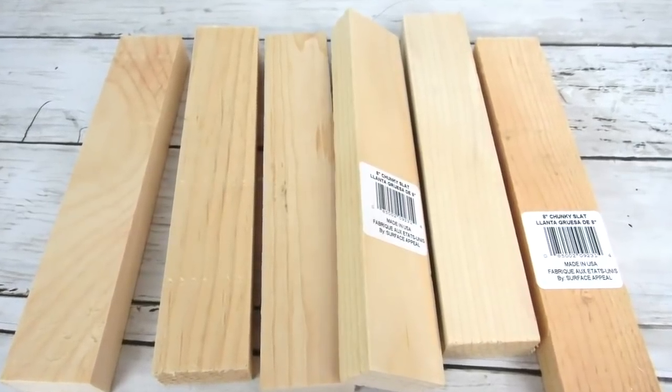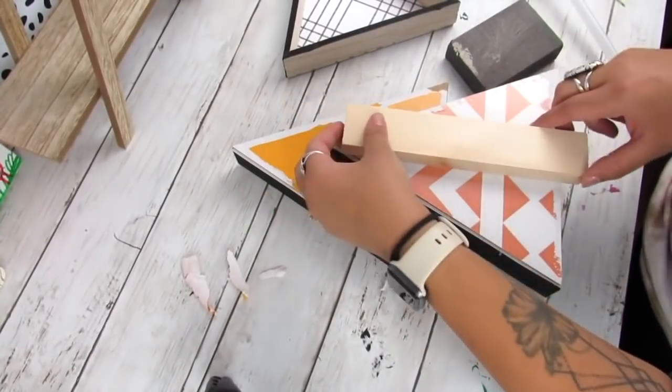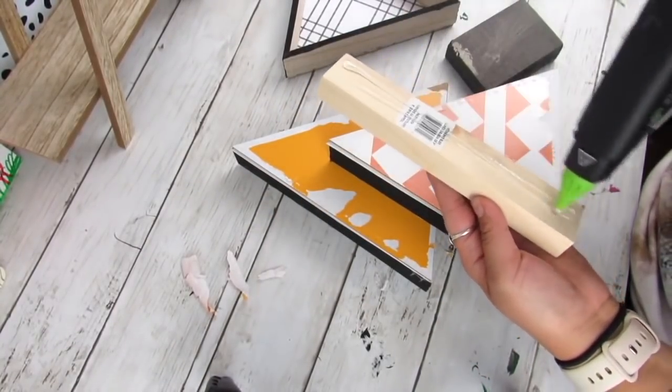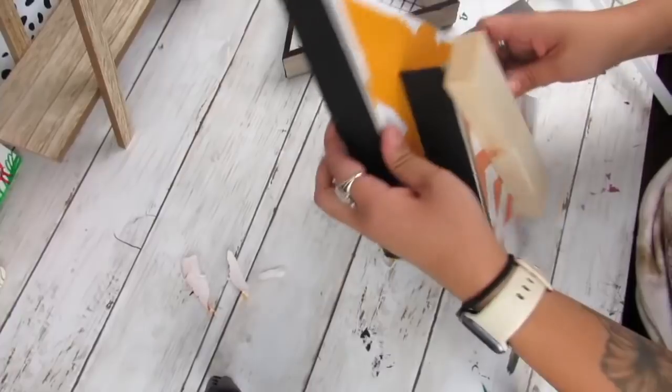So now I'm going to take one of these square scrap wood pieces. Anyone else super happy Crafter's Square has a ton of wood pieces now? It's one of my favorite things from the Dollar Tree. But I'm going to use this and hot glue this to the back. And this is just going to help balance out these stacked trees and allow them to stand up.